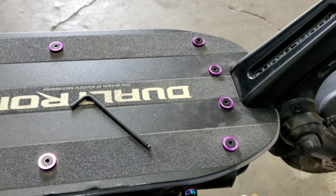I'm trying to shorten my videos a little bit if they don't need to be long. Like this one didn't really need to be long. Like I said in the video, don't overthink it. This was extremely easy to do. All you need is the number 5 hex key to loosen up the bolts from the board. And anything else in there was straight up plug and play. It literally was plug and play.